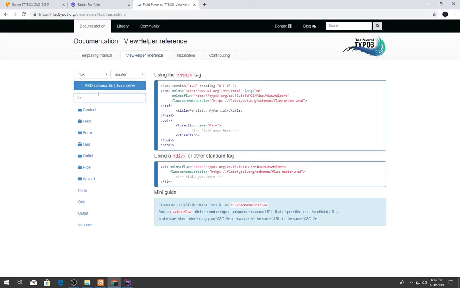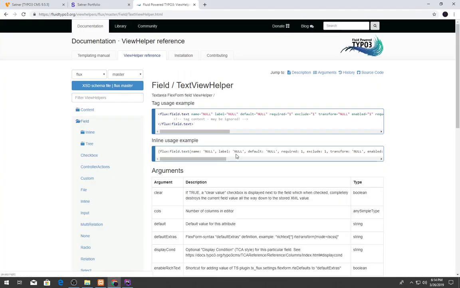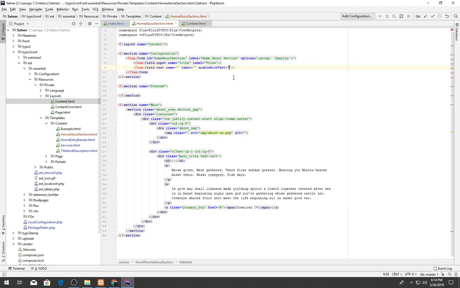Which one was it? The text. Field text. Enable rich text. Where is it? It's somewhere in here. Yeah, it's good. And we give it a value of 1, which is for true. And this one is going to be description.